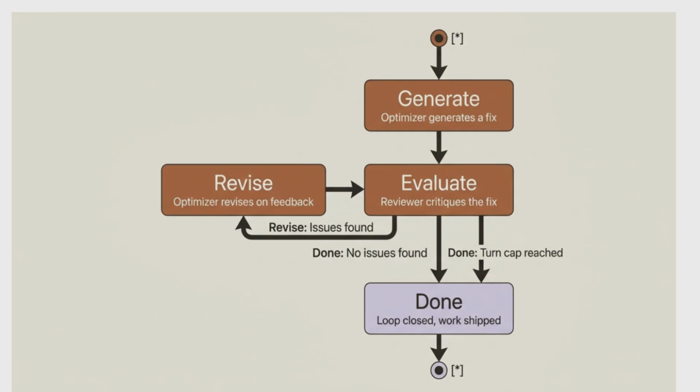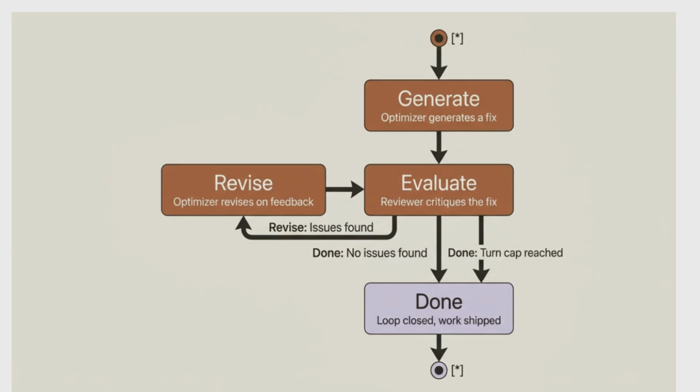A turn cap is what keeps the loop from running forever. You can also let a single agent run this internally with a reviewer subagent, which trades your explicit control for less code. The pattern to primitive map. Here is the whole mapping in one view. Each pattern, the SDK construct that implements it, and which family it belongs to.